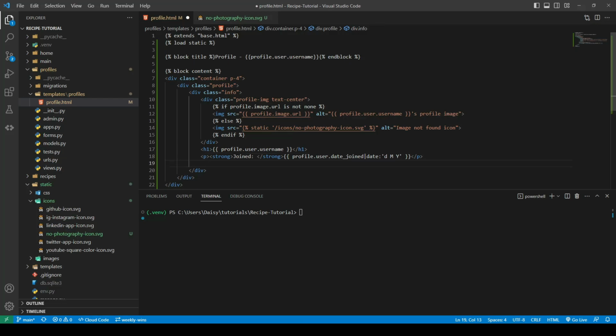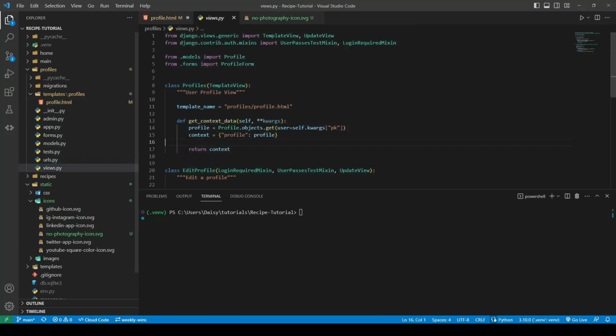So the next thing that we want to do is copy that syntax. We'll have our P and our strong, and we're going to say recipes. Now, we haven't sent the recipes back in the context, as I'm sure you'll remember from the views. Currently the only thing that we've sent back is the actual profile object.